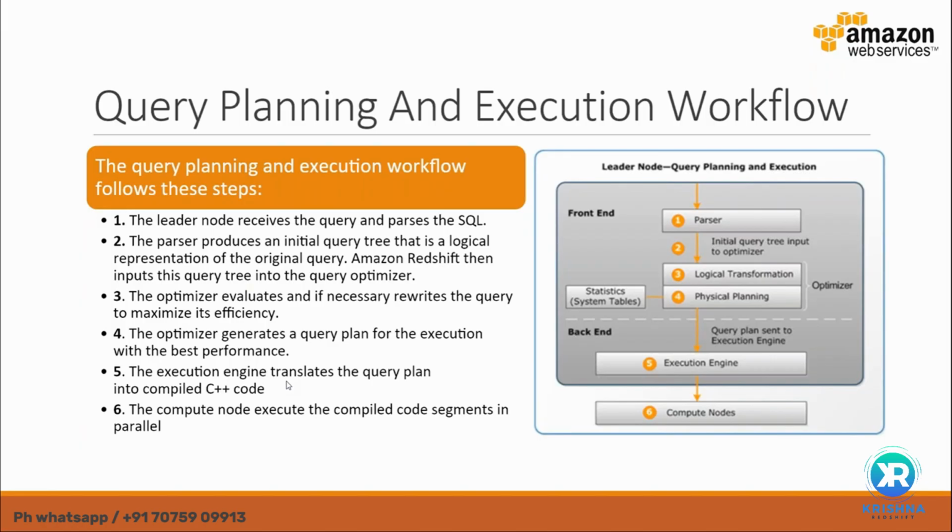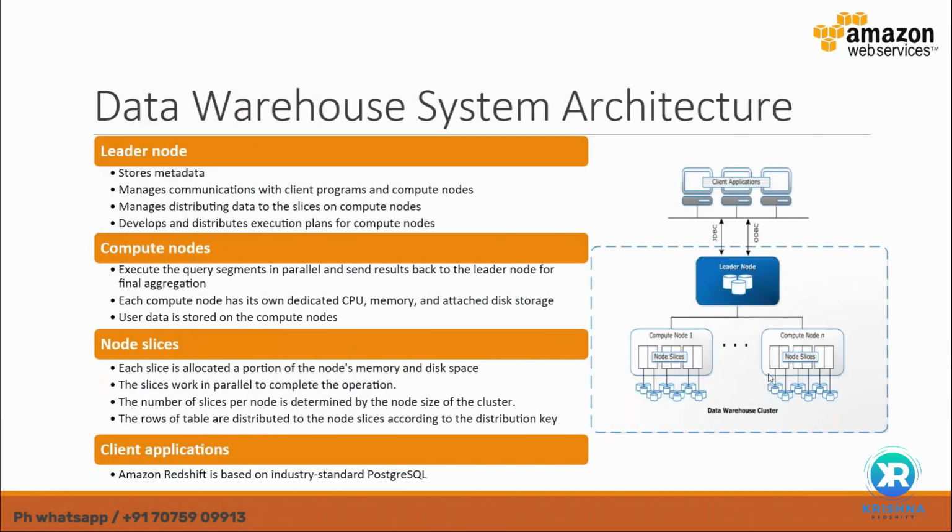This is the high-level architecture of the data warehouse. Client applications means end users sitting all over the world. For example, I will run my query here, but my server is in the AWS data center, so it will go there. How I'm connecting to my server: everyone has to use JDBC or ODBC drivers, which we need not go into.